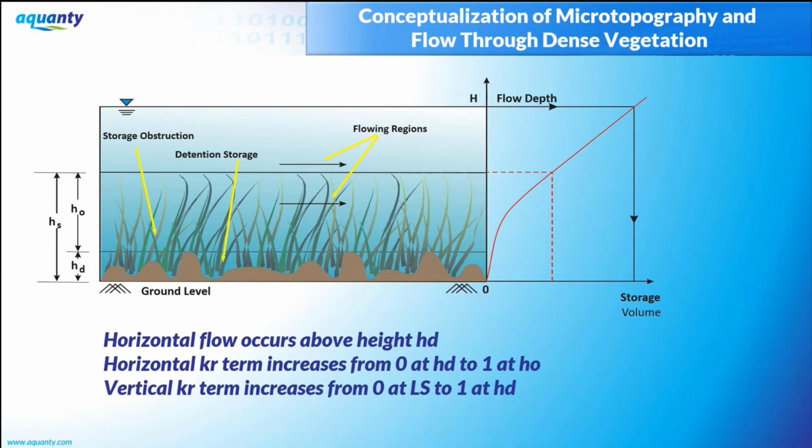And then on the diagram on the right, we can accommodate the water stored within the microtopography and within the vegetation. That becomes very useful if you have small features, as we have used in Western Canada, called prairie potholes or small ponds, that you can't explicitly discretize within your numerical model. We can use this representation to bring them into the picture through their storage and resistance to flow capabilities. Next slide.